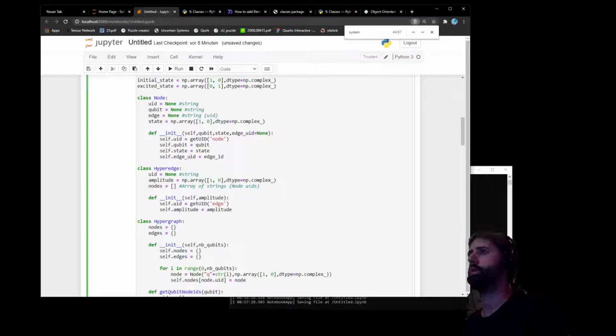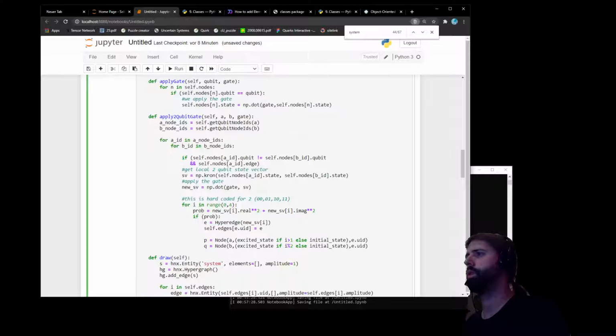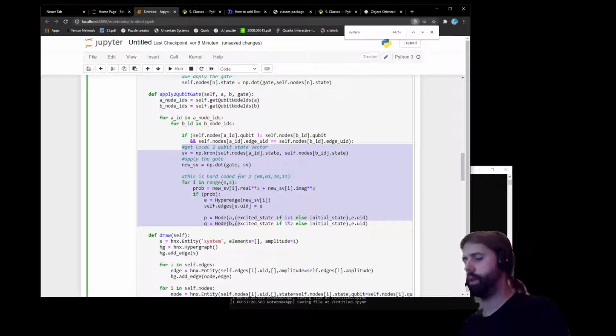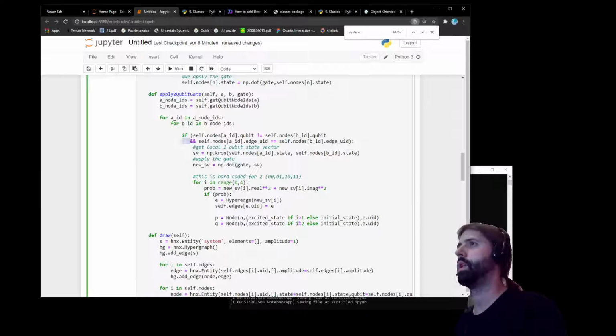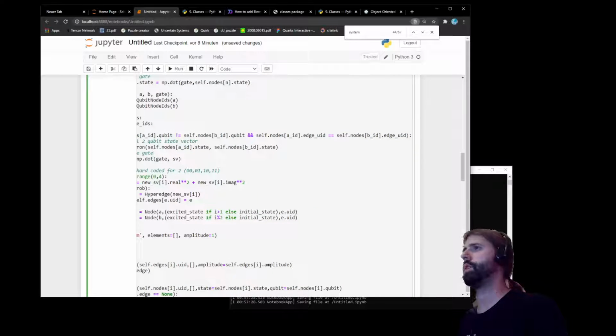Self edge ID, edge UID equals edge UID. So if they are from the same edge: different qubit and same edge, right?